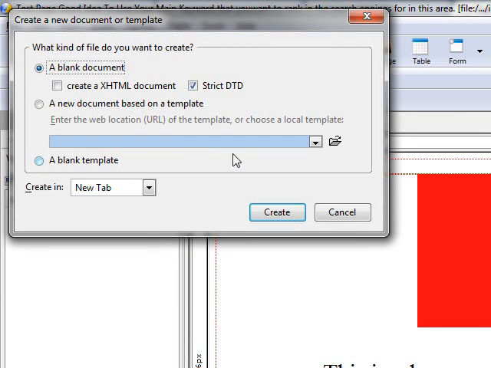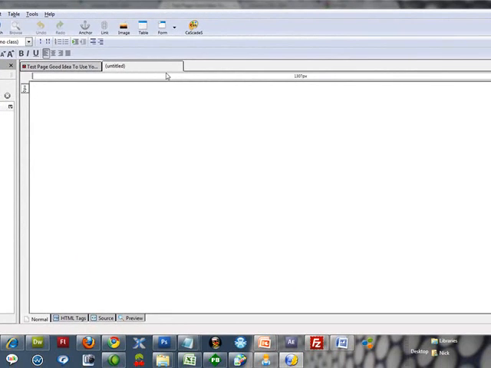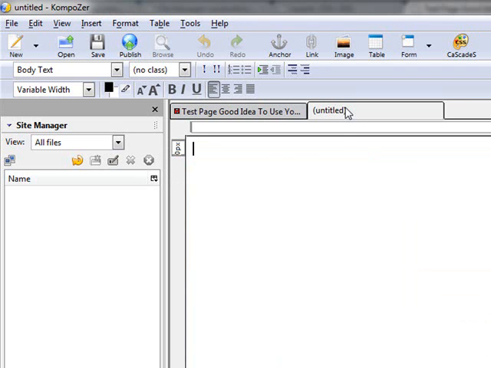And of course, you can get into using a blank template and all that stuff if you have a template created. But this is a very, very basic video tutorial showing you how to just basically use an HTML editor to your advantage. Now you can see we have our new document right here, and we still have the old page that we just created. Actually, this is the same page we're going to create over here. So as you can see, we got the little cursor right over here.